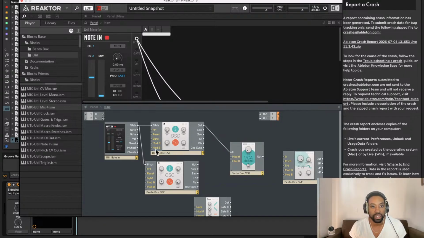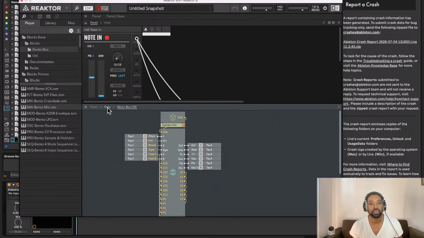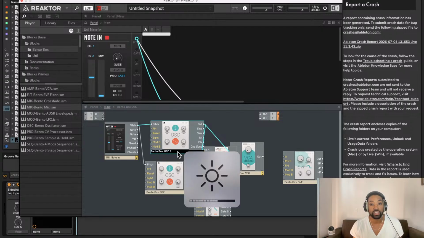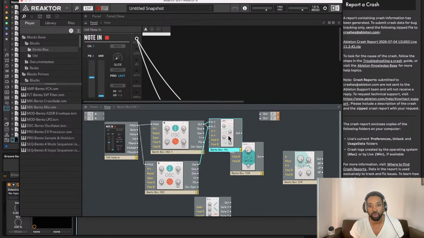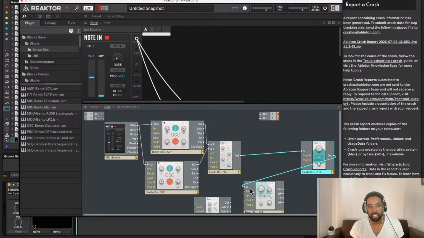I'm not going to use that. I'm going to need two of these. I know this part's a little tedious, just getting it connected.